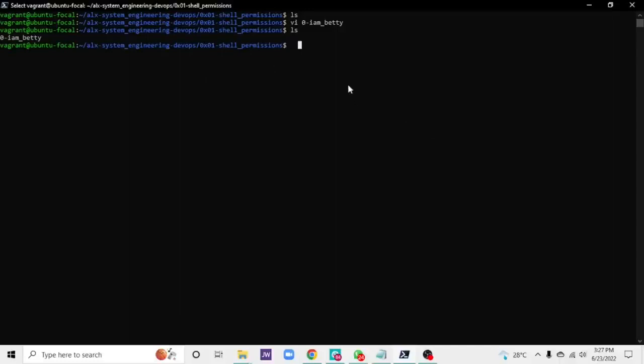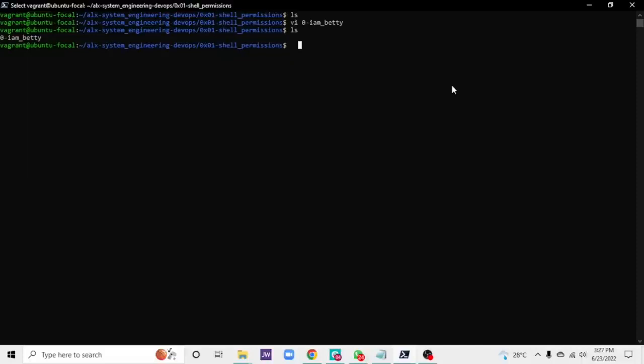So you may decide to check your code, and if you want to check your code, you are going to do git add, git commit, git push, and all of that. Also remember, in this directory shell permissions, you are to create a readme. So let's just go ahead and do all the steps so it doesn't look overwhelming.